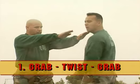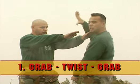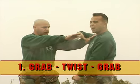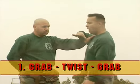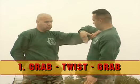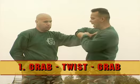Now, what's gonna happen is you're gonna take your right hand and you're gonna reach, you're gonna place your right thumb on the back of his hand, centered. You understand that? Yes, sir! Now, the main four fingers are gonna get wrapped around the meaty portion of his hand, you understand that? Yes, sir. That's the grab.